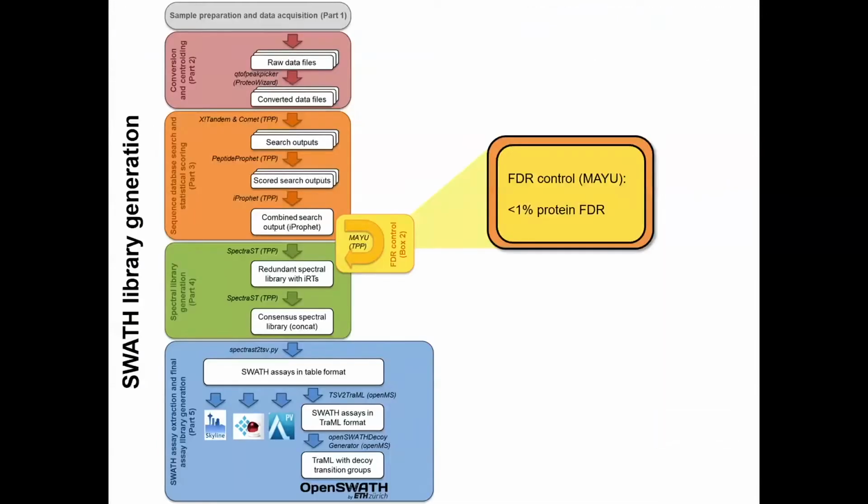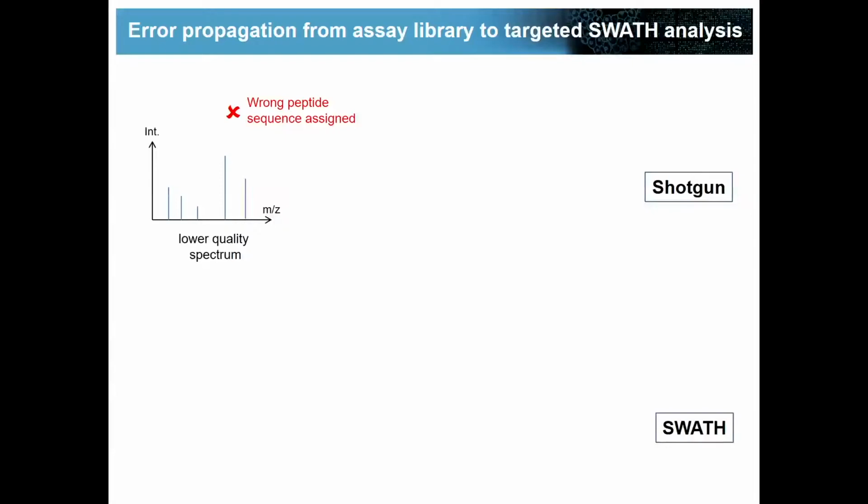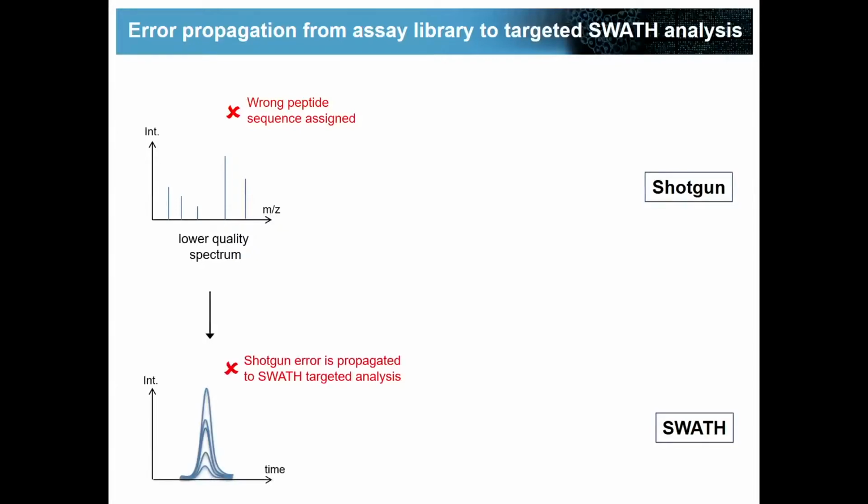And so Rudy, I think it's interesting to think about what might happen here. Let's imagine that you have a particular spectrum, and for whatever reason in the DDA analysis, the wrong sequence was assigned. It was not very informative, but somehow it passed your threshold. The question is, what happens when you go to the DIA data? Well, if this fragment ion spectrum arises from a single peptide, a single species, then you will just propagate this error into the DIA analysis, because you will get a very nice looking signal group and all the fragment ions will coelute, and the relative fragment ion intensities will match very beautifully to whatever is in the spectral library, but it's basically just a propagation of this error into the DIA data analysis.